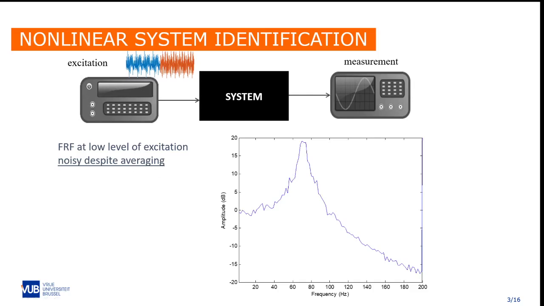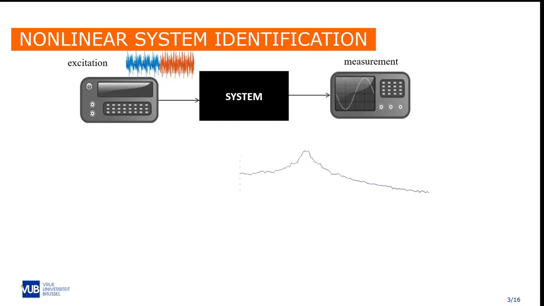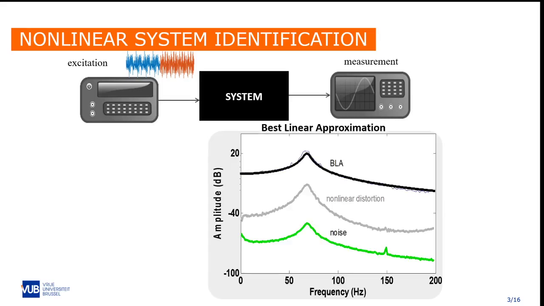What we do with our techniques is that we take this noisy-looking function and estimate a smoothed transfer function called the best linear approximation, and in addition to that we provide extra information about the nonlinear distortions and the noise. Based on this, for instance, our user can decide if for this particular system a nonlinear model is needed, or we can go with a classical linear model. In this work, we will use our toolbox to obtain the elements of this best linear approximation framework.